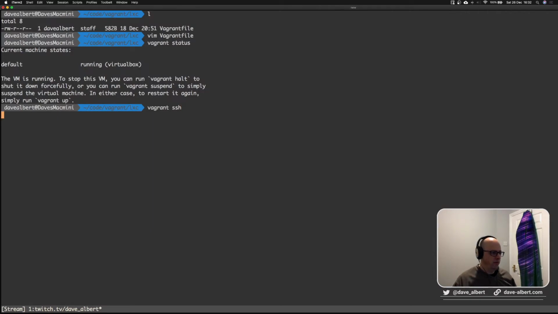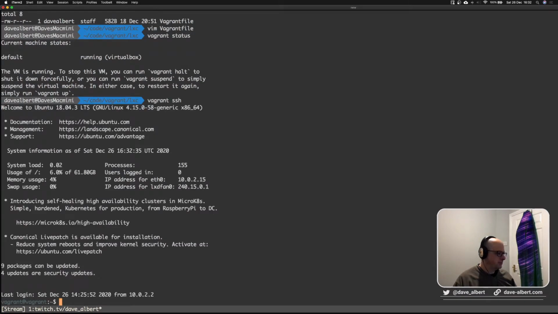So if I have vagrant SSH, I can see that I'm inside of, as the user vagrant on a server, on a virtual machine named vagrant.